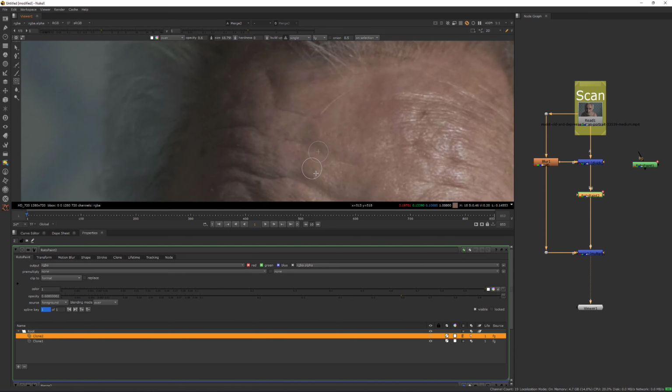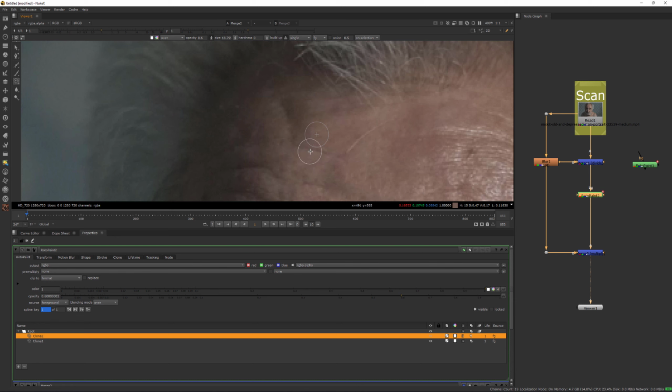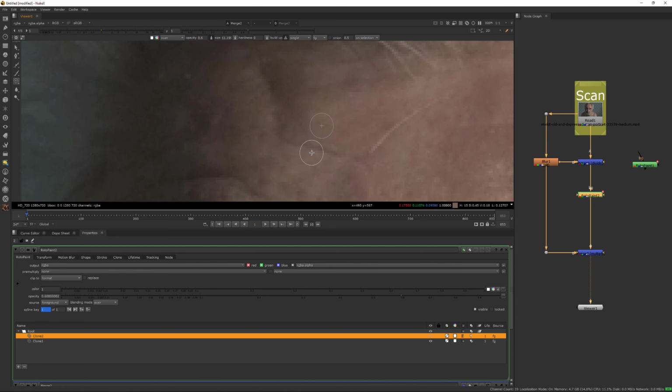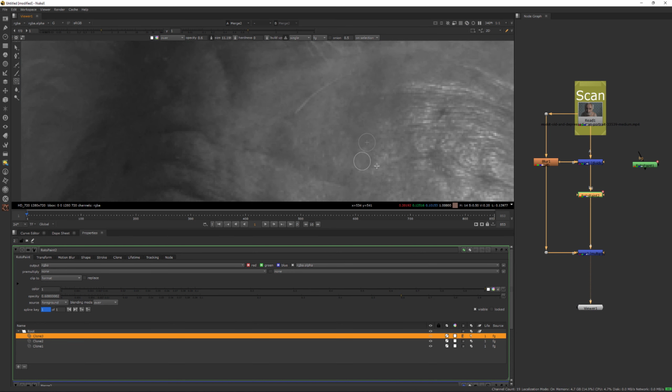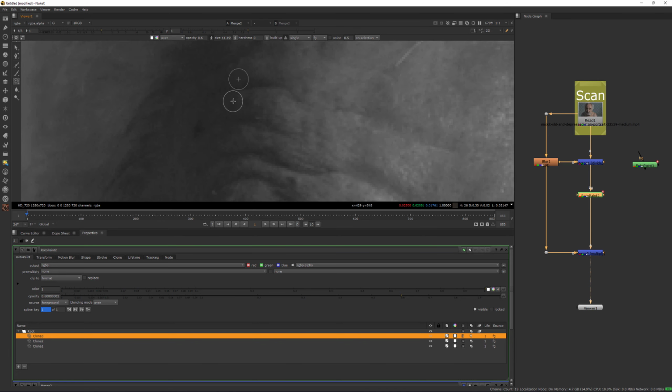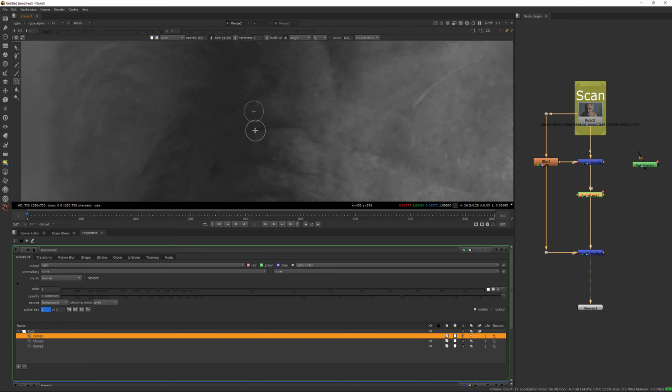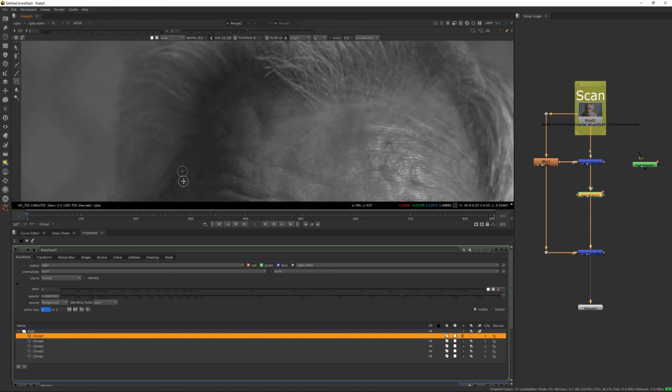Again, I'll get this one. Let's do that. It's only giving you the right texture there. Again I'll do this one here, and as you can see, it is only giving you the texture, not the color information or the light information.